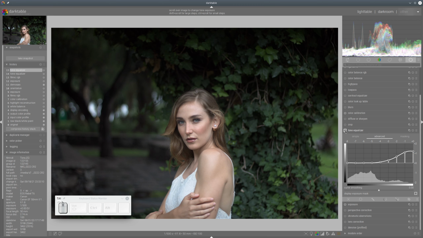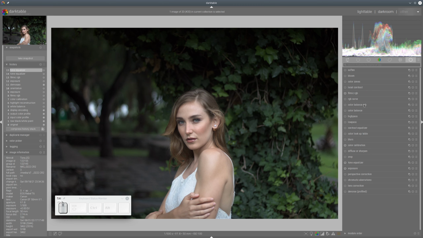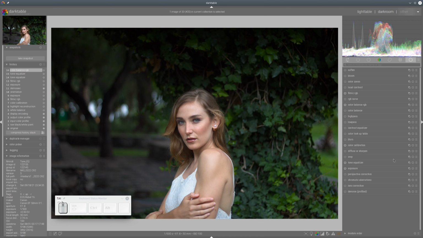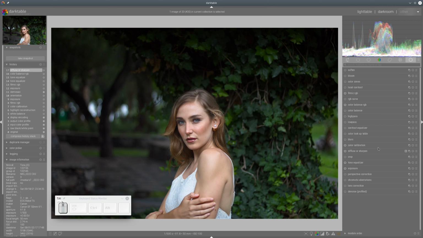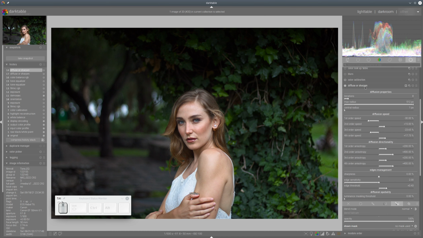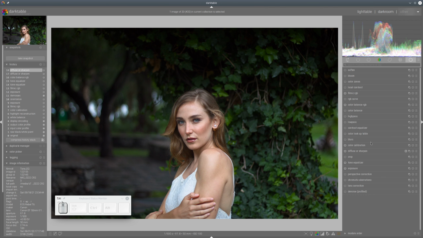So let's see, let's look nice. I don't want to lose the details, for example, on the skirt of the woman, and that's okay. Color balance, and diffuse and sharpen nodes for local contrast. Not too much, a bit less. And we're done.